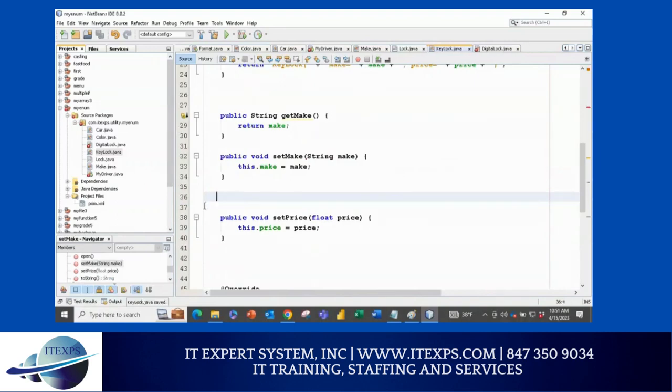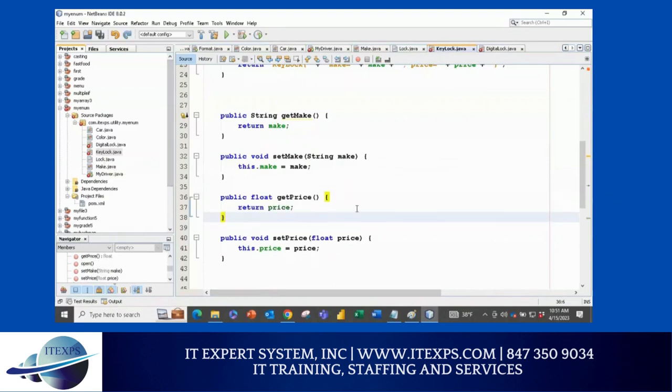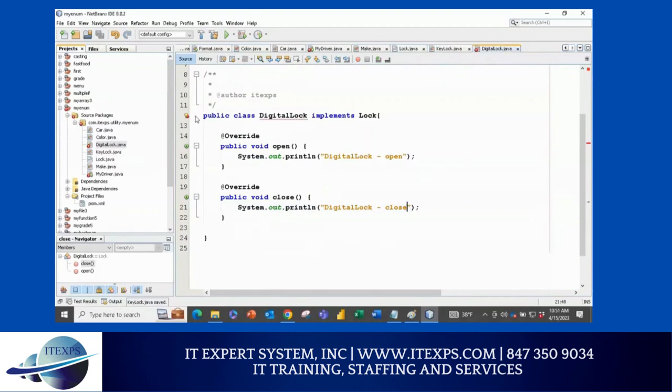As soon as I remove this getPrice method, it's going to cry. Because if I do not have an interface, are you kidding? But because I had an interface, hey, you are already following, you don't need any error. Now this one is not following. Why? Because it doesn't have the methods. So if I click here, it will tell us that you need to implement.